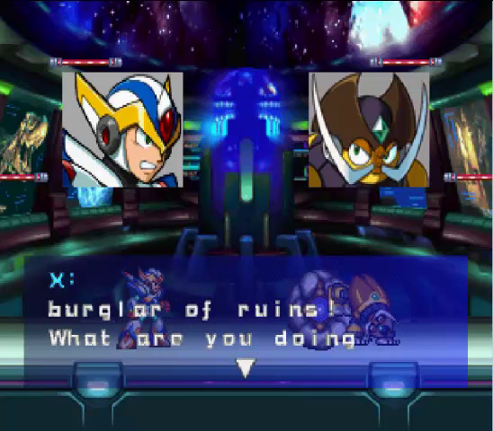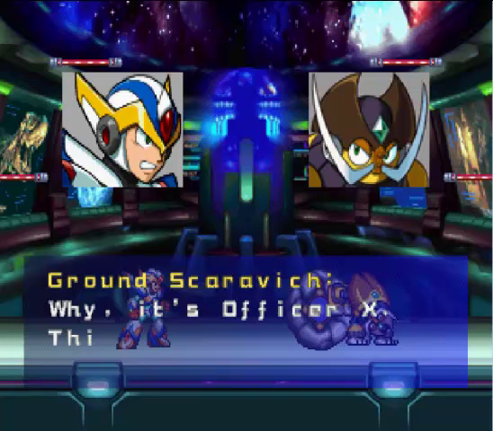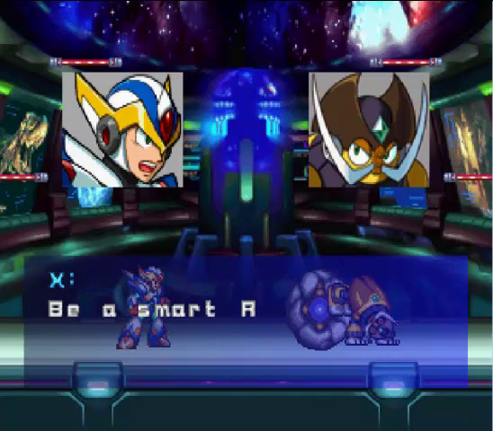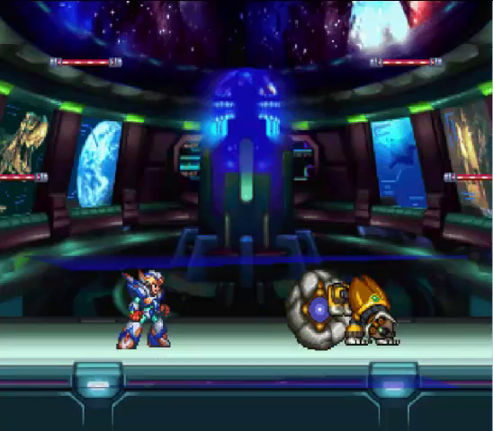Ground Scaravich, you must be the burglar of ruins. What are you doing here? Well, well, well. What have we here? Why, it's Officer X! This is horrible. Why do I have to face someone like you here? Be a smart Reploid and give me the information on the nightmares. I'd rather just see what DNA data you have.